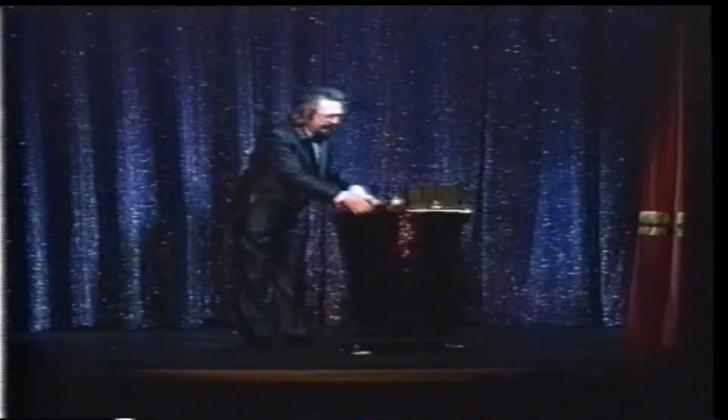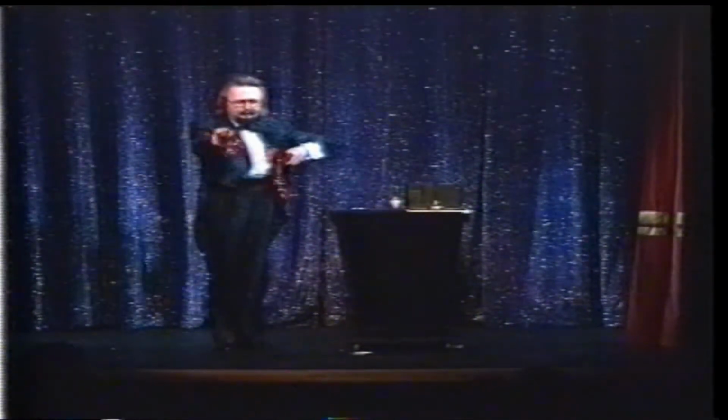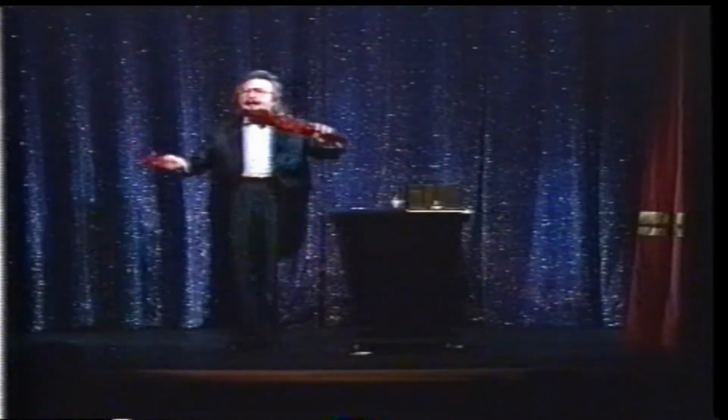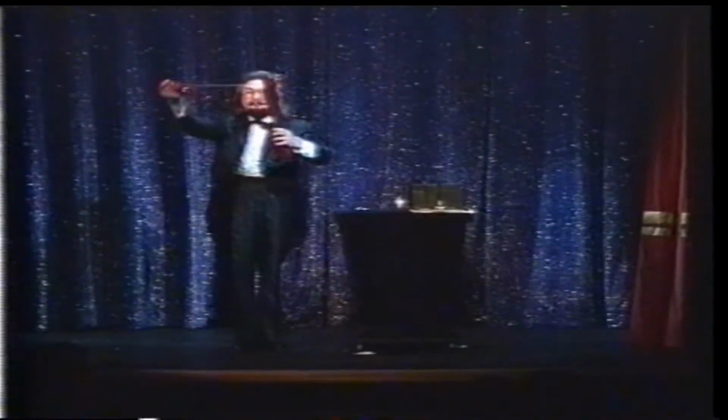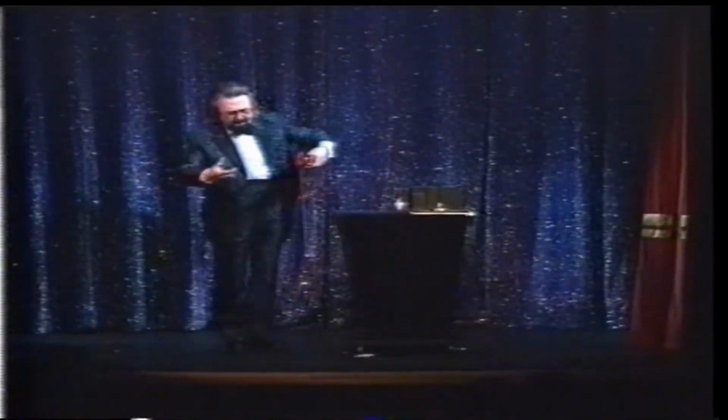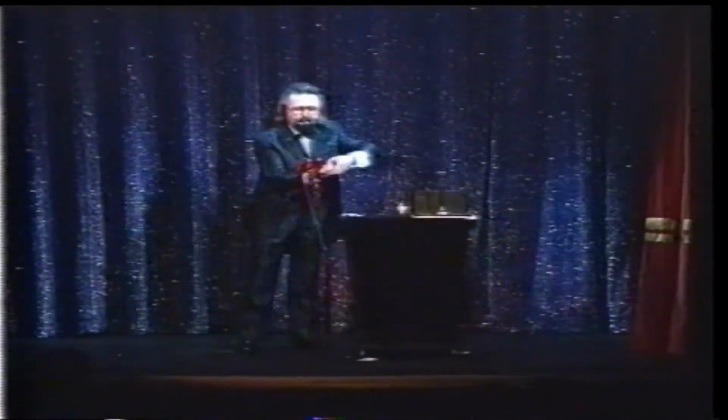I'm going to start my act with these two very old shiny sticks. Two sticks, one string goes through the end. If I pull one end of the string, the other end comes up. If I pull the other end, this one end comes up. It works until I cut the string with the scissors.